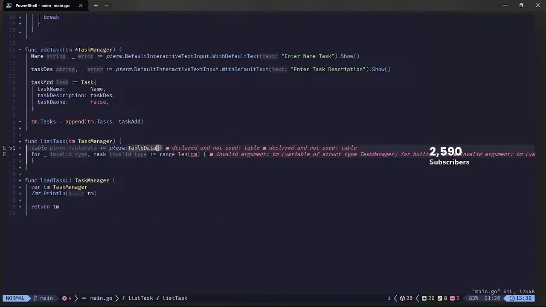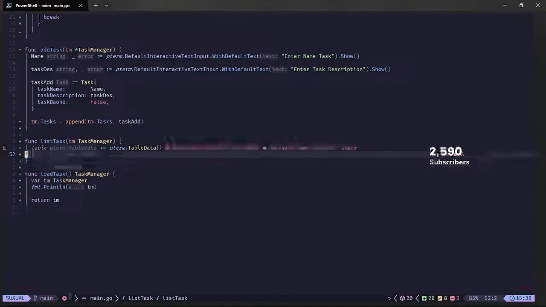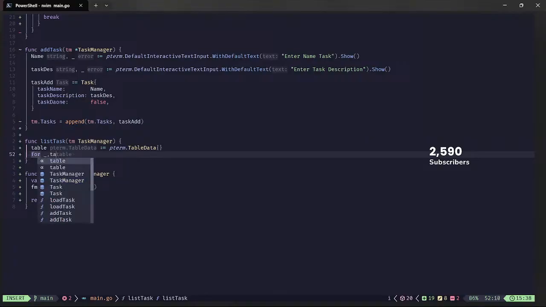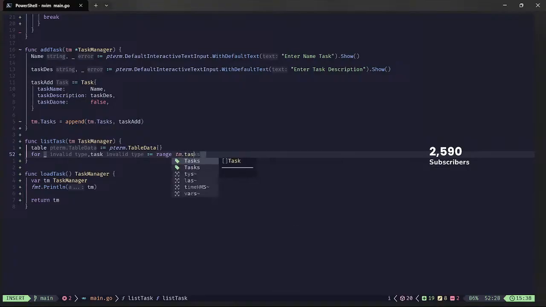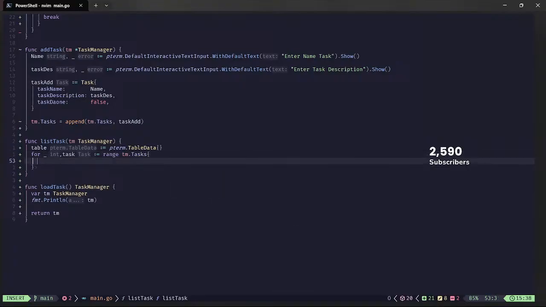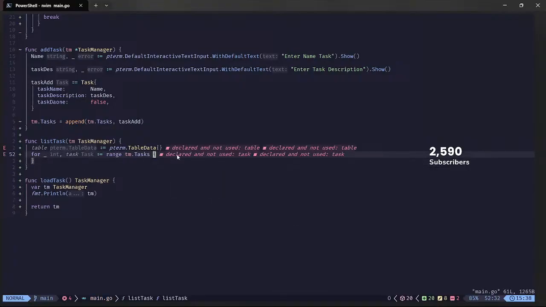Declared and not used. So here's gonna be like for task in the range of TM the task. Declared and not used.